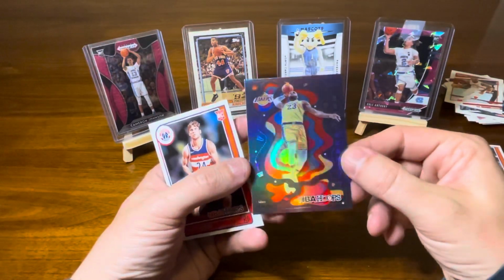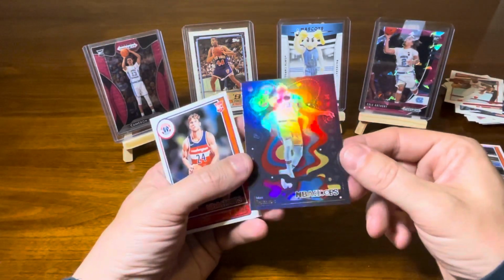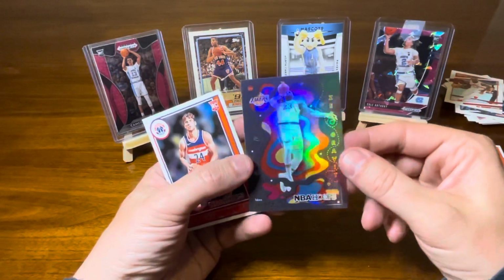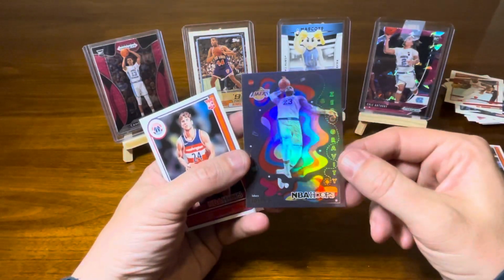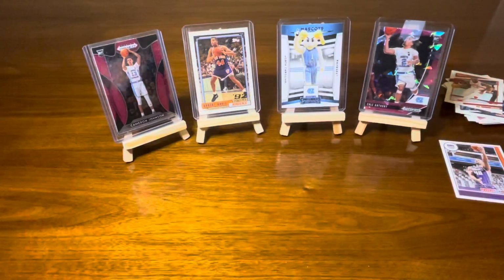So I don't know much about these inserts. I don't know if they're very common, if they're rare. I hadn't seen it before. I've heard people talk about the Zero Gravity, but I hadn't seen it. So that is definitely a solid hit there. I will take it. You're bringing the sleeve that one up on the side for me. We're going to run through a few of the hits.